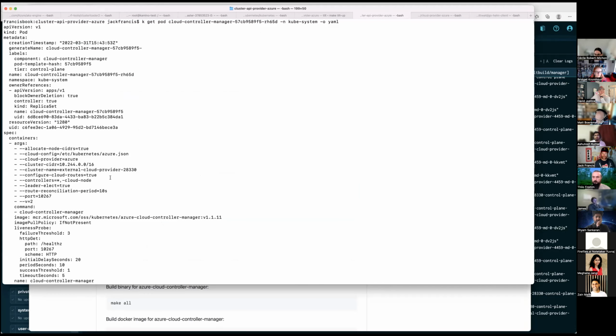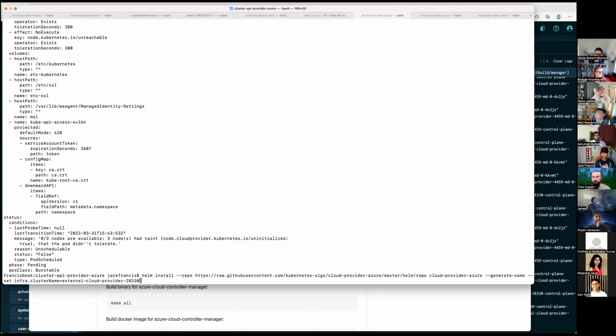So again, that was not passed in here. There was nothing said like, make sure to get me the 1.1.11 release. We simply installed the chart. The chart introspected the cluster, saw that it was 1.22, and then the chart is implemented so that it has a dictionary that will look up the right Cloud Provider Azure version to deliver with that version of Kubernetes. Does that make sense to everybody?